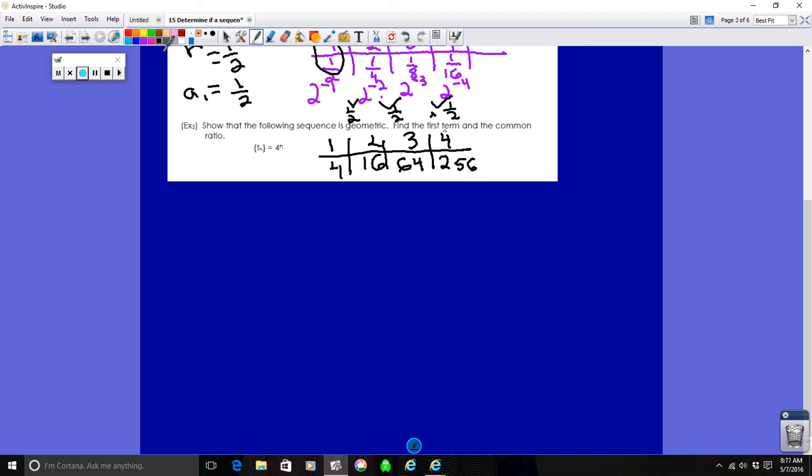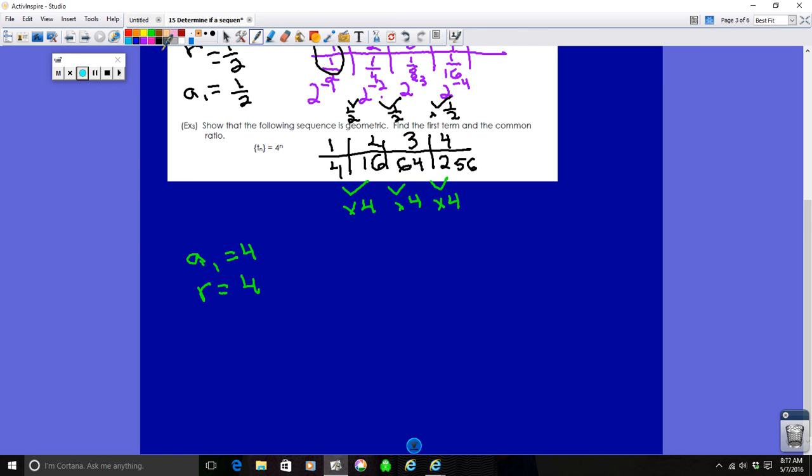Now, you're looking for that common ratio. So between 4 and 16, we multiplied by 4. Now, these are two horrendous examples because in both cases here, it's showing the first term and the common ratio is the same thing, and that does not normally happen. We just picked some bad examples here. So our ratio, I keep saying common difference, but it's common ratio, is 4. So we have shown that it's geometric by showing that you're multiplying by a constant. That is the first term and the common ratio.